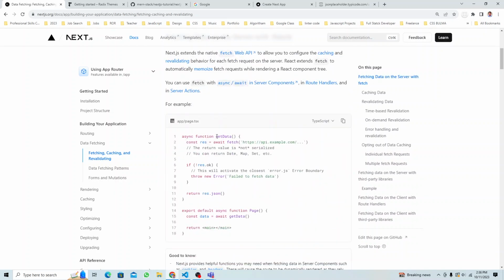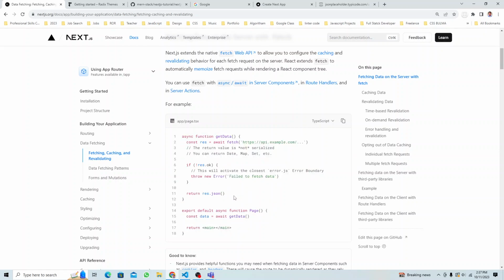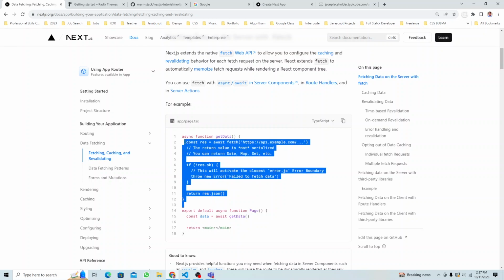What we can do is add a function separately and then just return the data from there. We know all this. This is TypeScript, and now we're going to use TypeScript. Okay, let's do this.